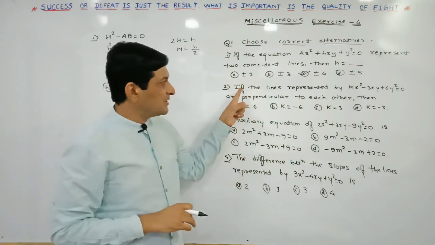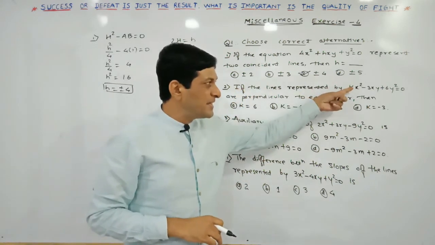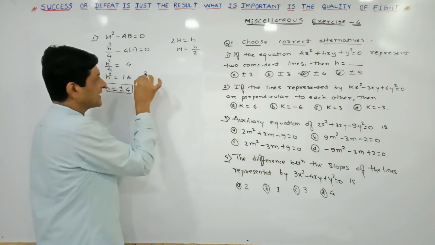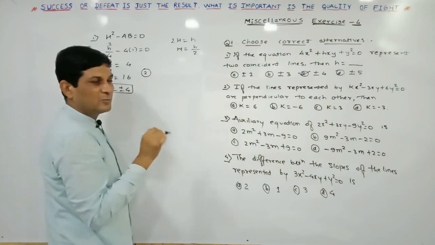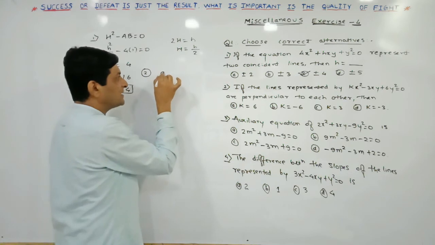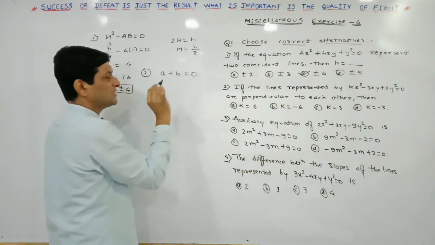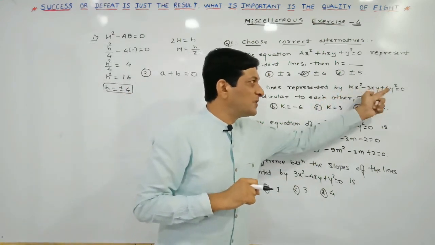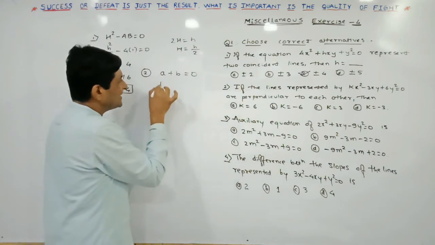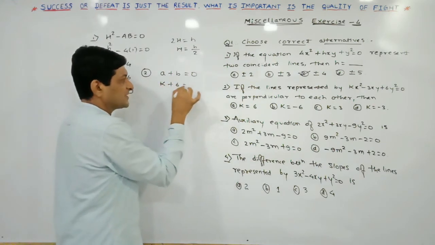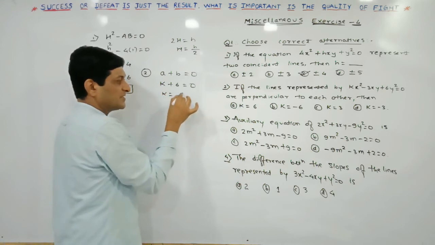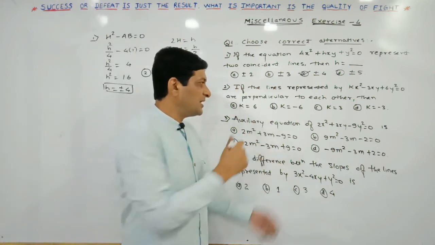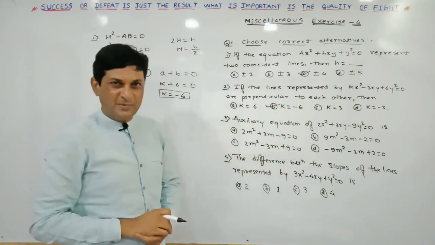In the second example, the given condition is that the lines represented by this equation, means the homogeneous equation, are perpendicular to each other. Now see the second example. We know that if the lines represented by a homogeneous equation are perpendicular to each other, at that time a plus b will be equal to 0. This is the condition for lines to be what? Perpendicular. Now substitute the value of a is equal to k and b is equal to 6. So a is here k and b is equal to 6, is equal to 0. Keep it as it is. So simplifying this, k will be equal to what? Minus 6. And here also the question is to find out which unknown value? k. So k is equal to minus 6. So option b will be the answer here.